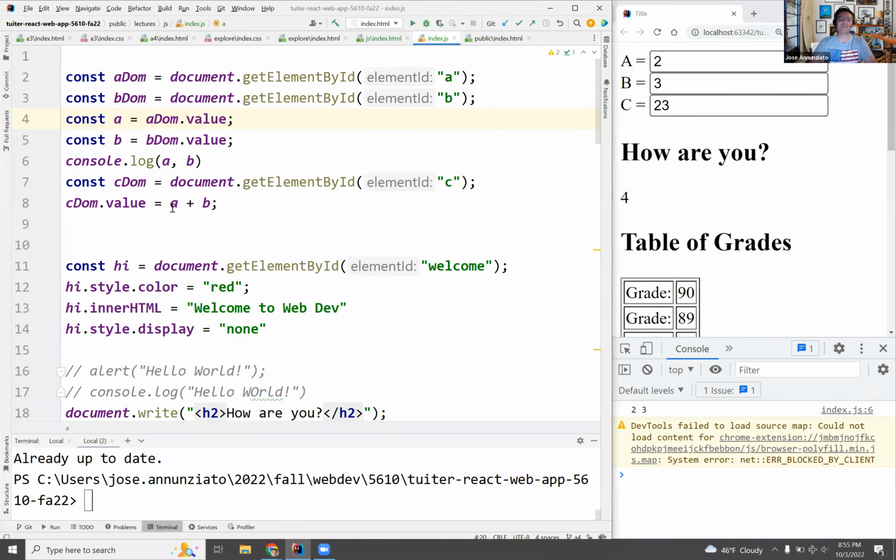Let's see. Yeah. So this just introduces the fact that we have different data types, and the data types in JavaScript are inferred from the values. So for instance, this one is inferred as an integer. This one is inferred as a floating point number. This is inferred as a string. This is inferred as a Boolean.